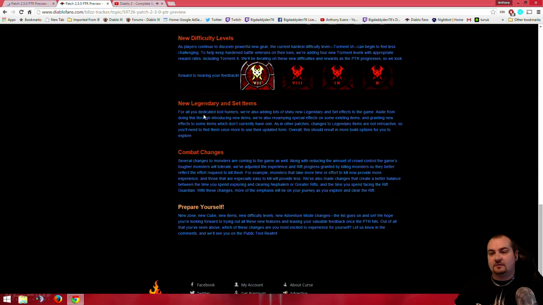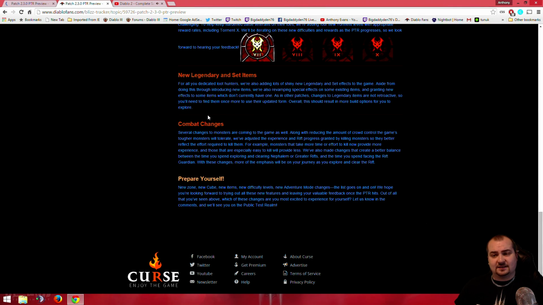So cool. As usual, with every new patch and season, Blizzard always updates some of the older legendaries that are always garbage to something useful, which is lovely. So new legendary and set items, lovely. For your dedicated loot hunters, we're also adding lots of shiny new legendary and set effects to the game. Aside from doing this through introducing new items, we're also revamping special effects on some existing items and granting new effects to some items that don't currently have one. There's quite a lot of items that are just bad basically, so they're doing the usual, which is great. So there's more loot, more content.